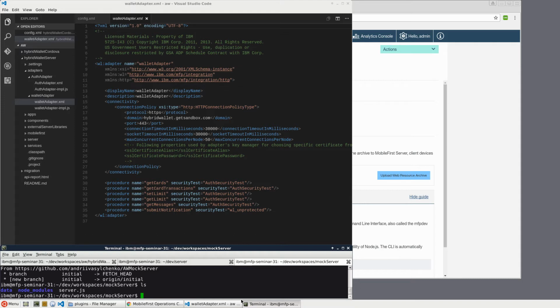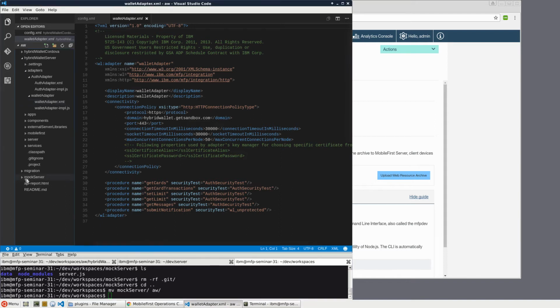What we will do is remove the .git folder, which is our git config and all the stuff related to that. Navigate one level back to workspaces and move our mock server to our advanced messenger workspace, just like that.